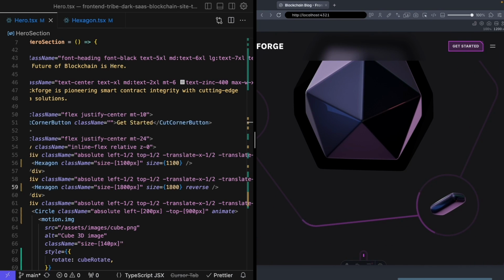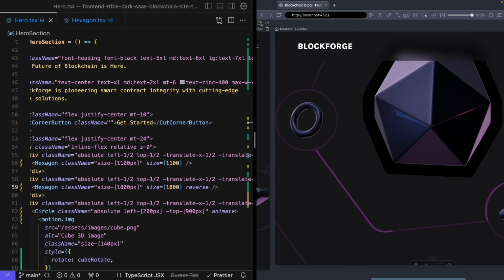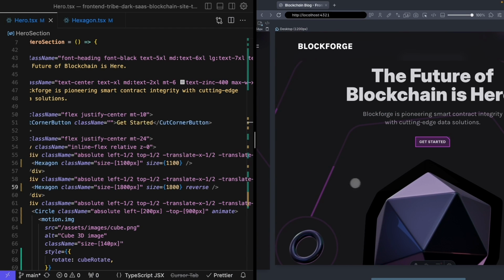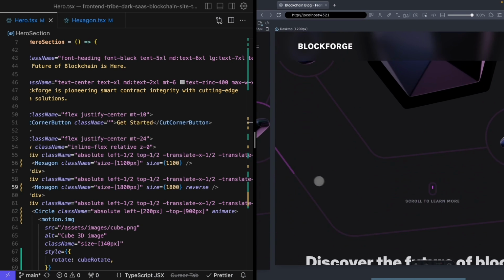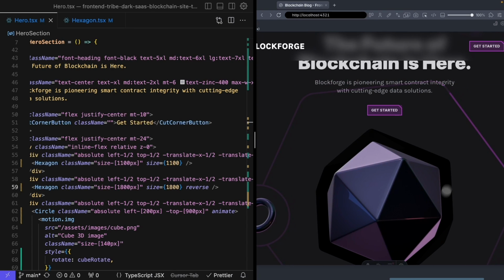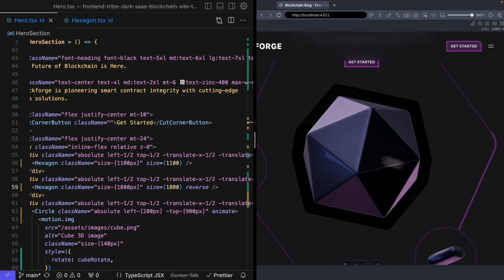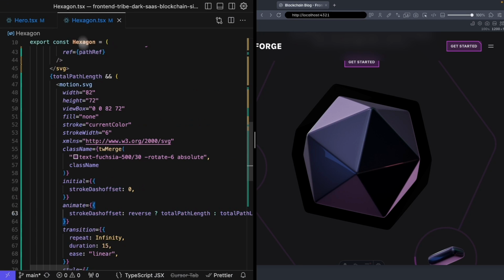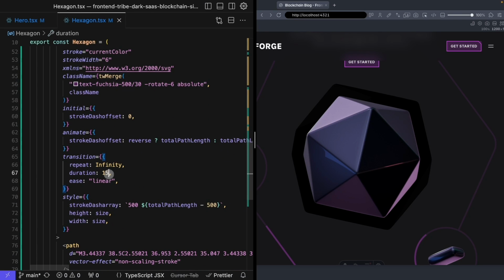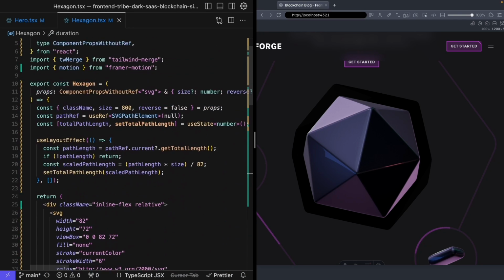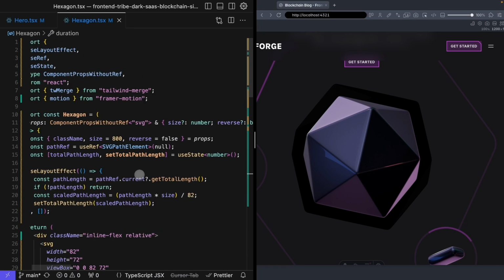The only other option I think I want to add to this animation is the option to set the duration, because I'd probably like to slow down the outer one a little bit. Since it's a bigger hexagon, it'd be great to be able to slow that one down. And then we can just leave the inner one as is. So I'm going to come into my hexagon and set the duration to 30, but of course we want to add an option to be able to set that as well.